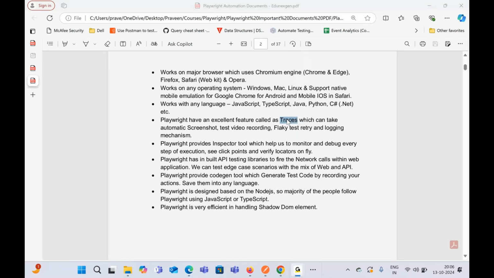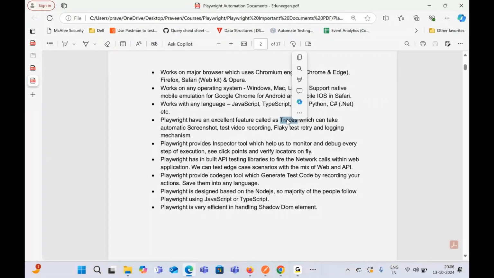So in terms of Log4j, we have to integrate it with our code, then write steps where we are trying to generate the logs and so on. Whereas Playwright automatically generates every line of execution, all the logs, whenever we work on Playwright.